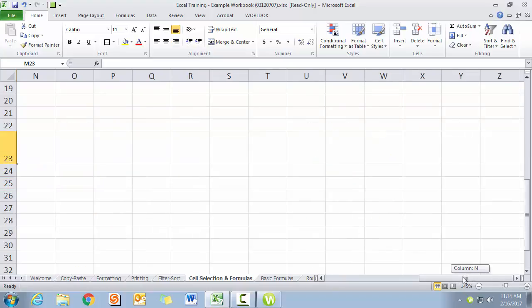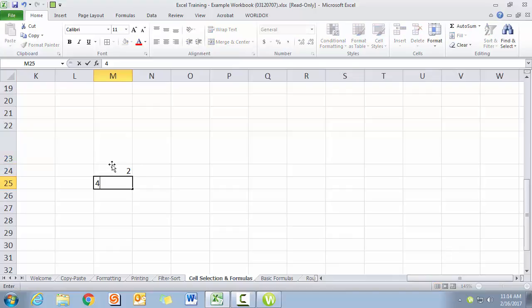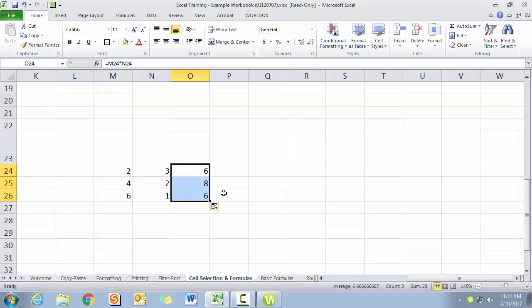It depends on the case. So if I had 2, 4, 6, and then I say equals this times this, it's just going to work because I'm not changing the position of everything, and the data is moving down with it.